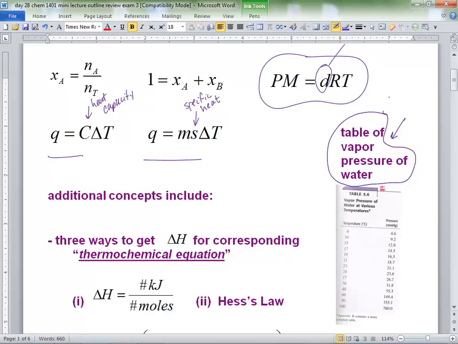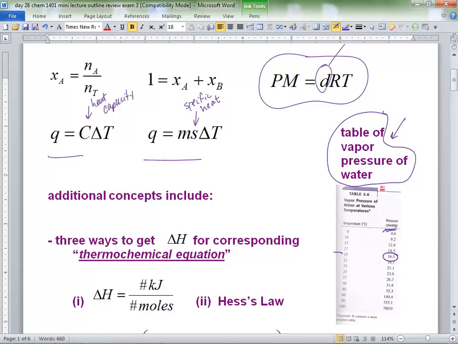What do you do with the table? Exactly. Did you hear her? The temperature that they say it's, I don't know, 19 degrees. So you got to subtract out 16.5 millimeters of mercury from the pressure they gave you because it's too high. You want the pressure due to whatever the gas is, not the gas and water. So you got to subtract it out. The pressure's too high. Okay. Subtract the pressure they gave you minus the pressure in the table. Because you want the pressure due solely to that gas.